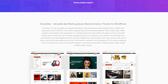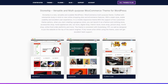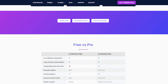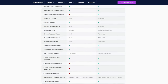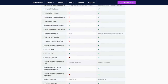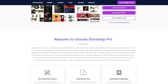Storeship's sleek design is suitable for e-commerce stores within various industries, from clothing to food delivery. This theme supports live editing, so you can see the changes taking place as you make them. It's also fully responsive, meaning it will look just as good on mobile phones as on desktops. Storeship shows add-to-cart buttons on hover, so buyers can immediately add items to their cart without leaving the product pages. It also offers the option to show a secure payment badge, assuring visitors that transactions on your website are safe. If you need more template options, advanced customizations and store testimonials, consider using Storeship Pro.